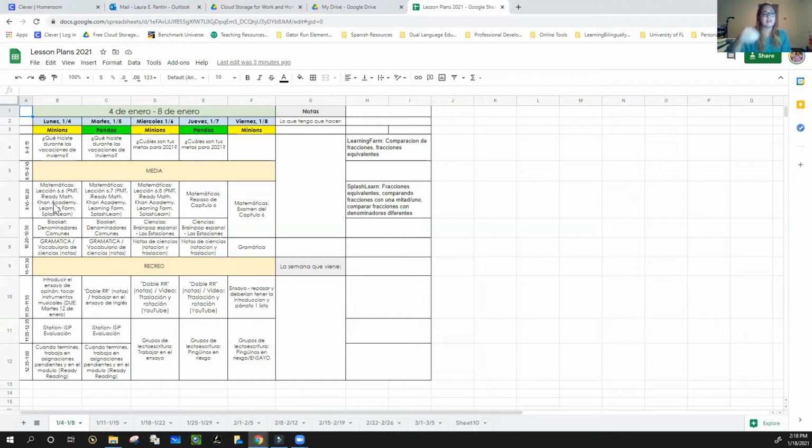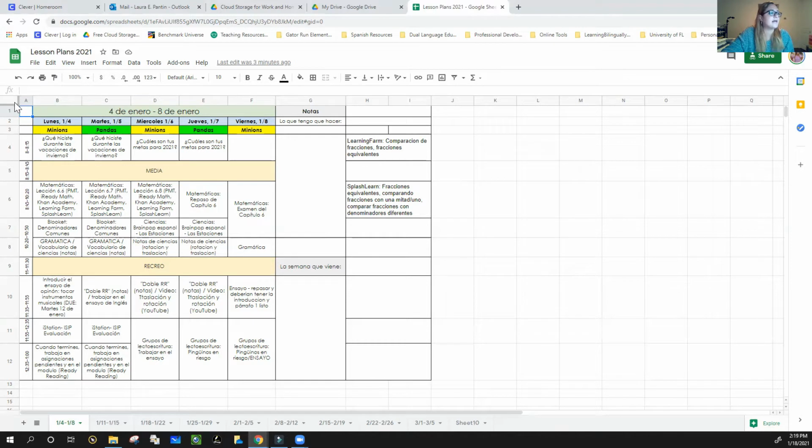So usually we start with math, then some type of math review, and then we go into grammar or science right after, before recess. Then we have recess, then it'll be writing. And on these two dates we had an evaluation, a Spanish evaluation I had to give to the students, and then they'll work on their module, or small groups are reading and writing small groups. So this is how I break down the week.